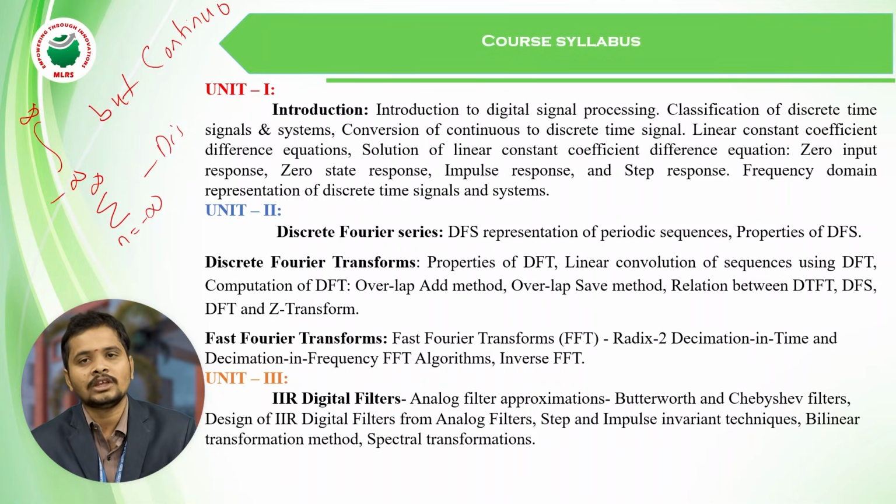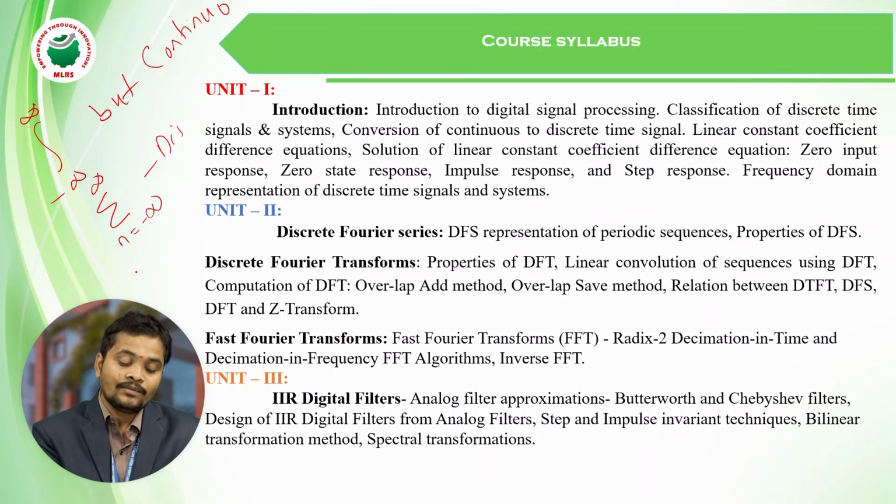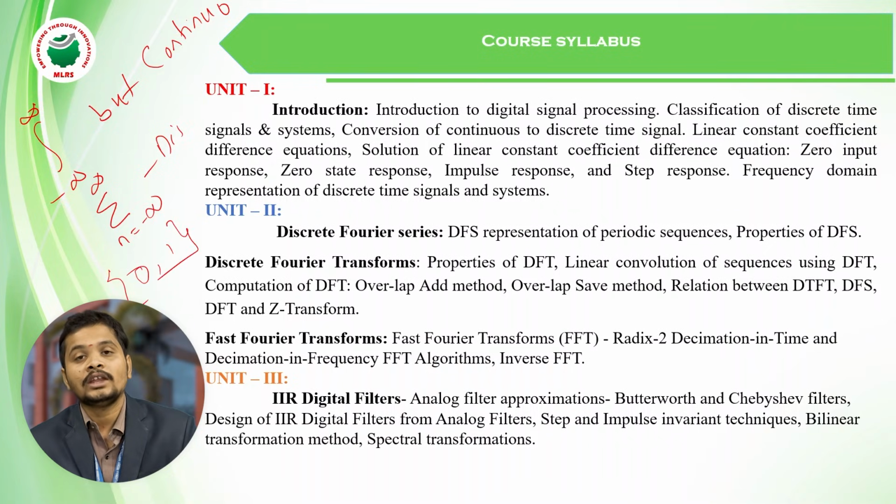Continuous is nothing but a signal defined at any interval. If you take 0 to 1, infinite values between 0 and 1 are possible. But coming to the discrete signal, that is defined only at particular points. Suppose I want to know about samples at 0 and 1, then it will give values at those points only. That is discrete.